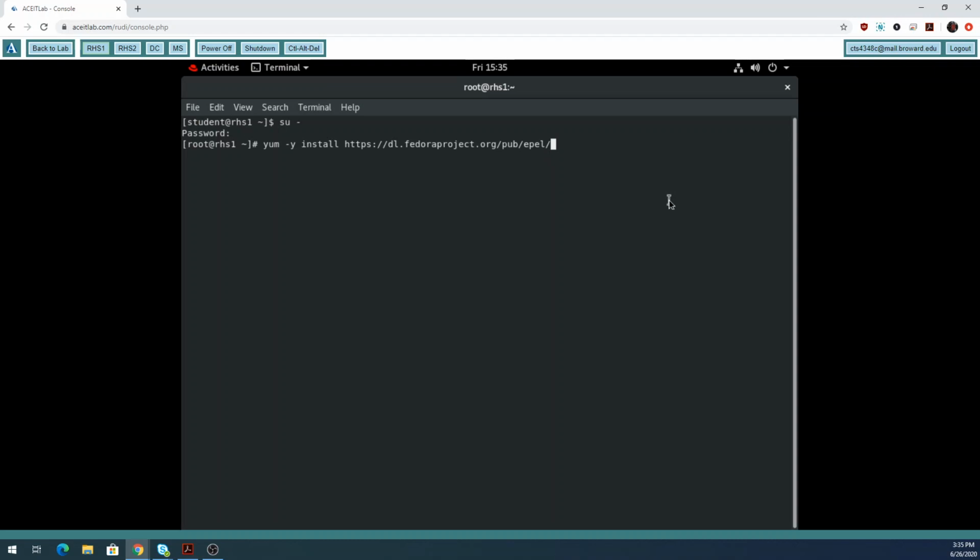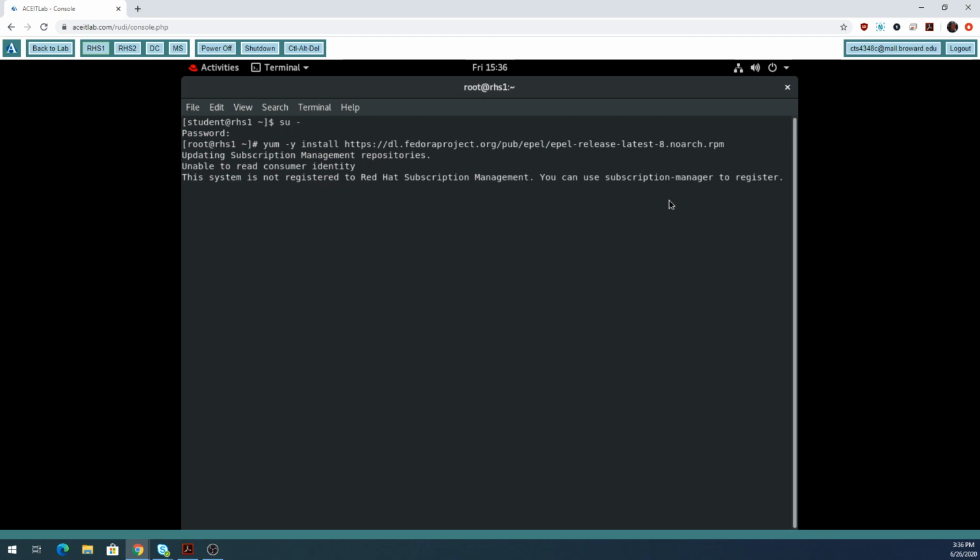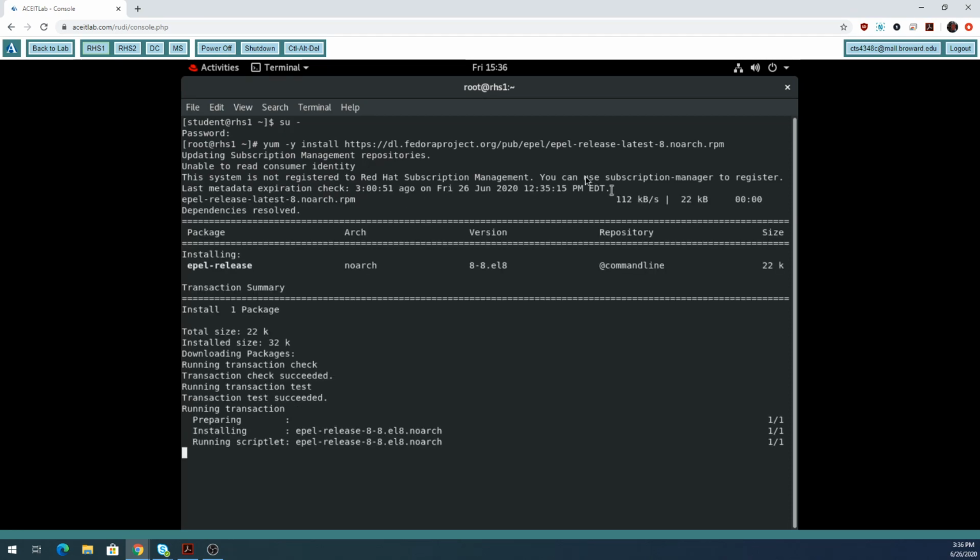But for this lab, it's going to be fine. In a real production environment, I would get a subscription from Red Hat. When things go south, you have someone to call to help you. It's saying I don't have a subscription, which is fine.